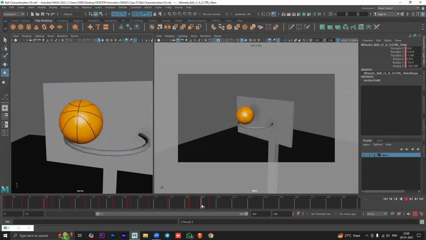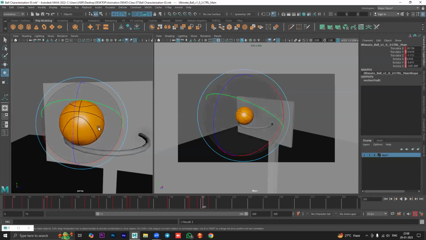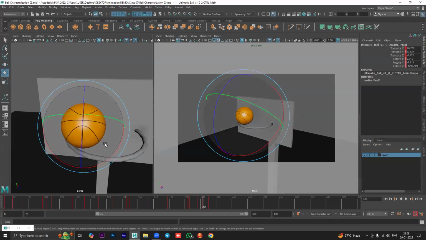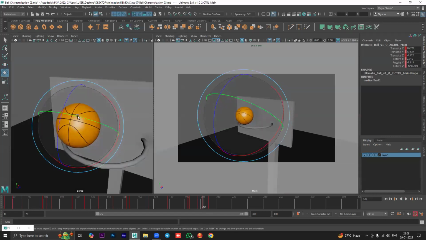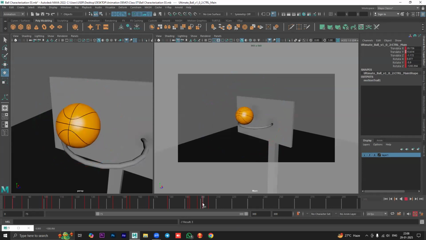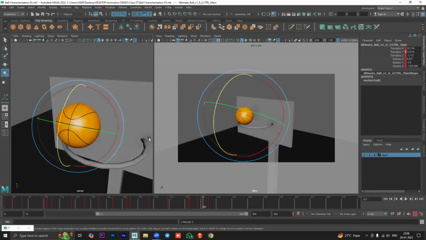Now we'll move forward to the frame that we created at 201. Again, it should keep on rotating, right? And it should also follow the curvature. So first of all, I'll rotate it in the Z axis so we can show forward rotation. And then since the hoop is in a circle, we need the ball to follow that particular path.